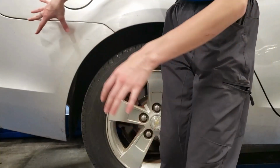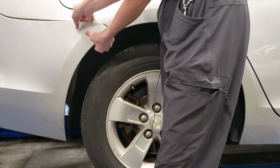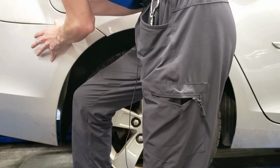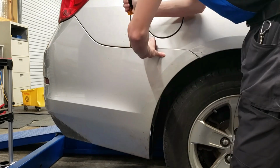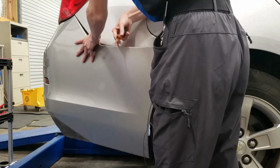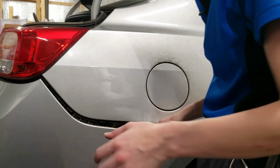So now that's going to give us better access to this bumper. You can just pull it out. These bumpers are extremely fragile, so I'm just going to try to be as careful as possible. It looks like I can get a screwdriver in here to press down some of these snaps so that we don't break anything. That's not it, we're still going to have to get it off more.